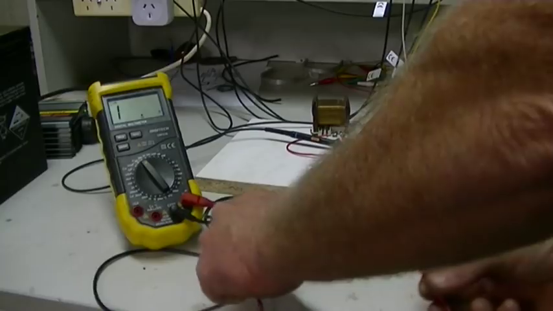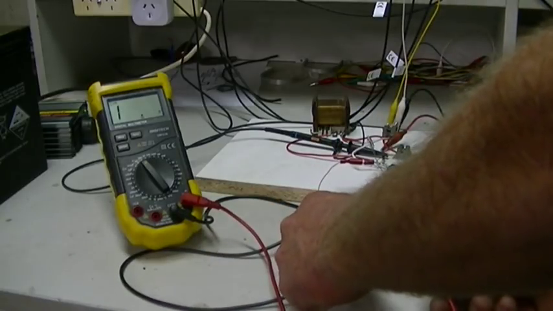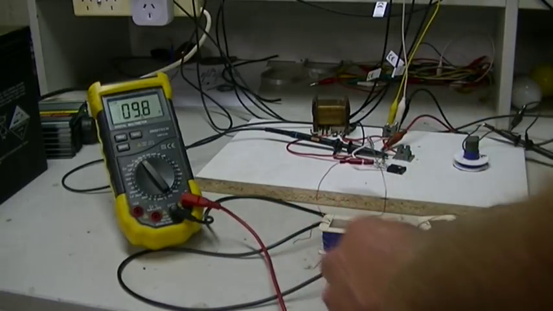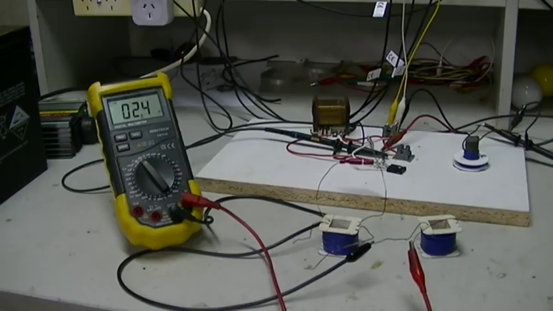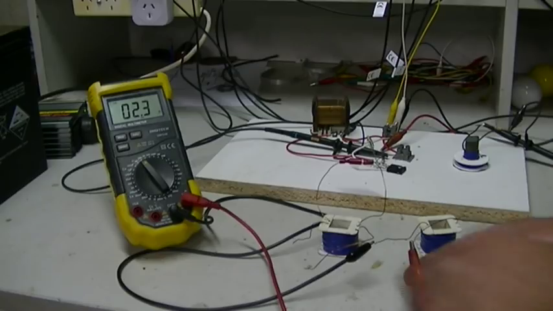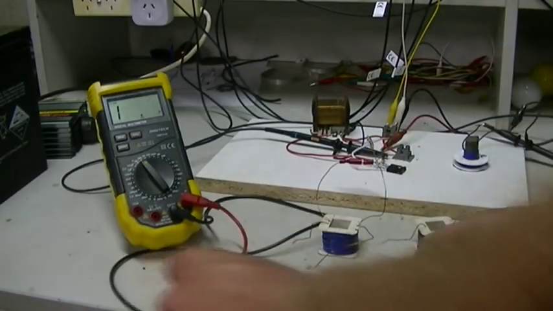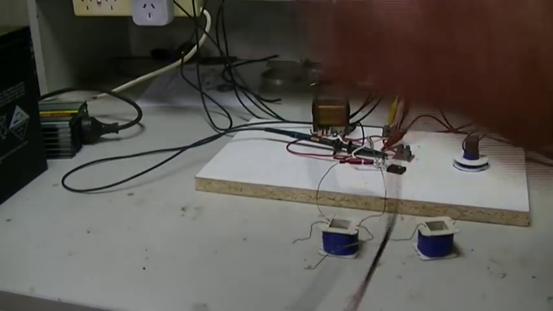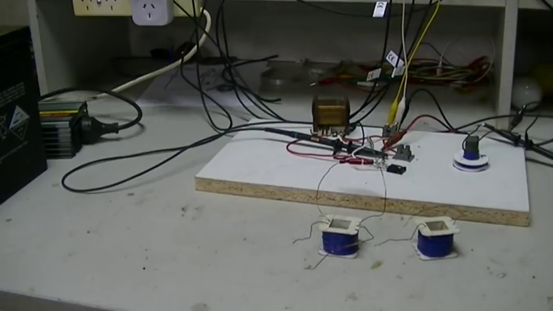Okay, so we've got that back in the shot. Yes, 2.3 ohms on that one, which is our bifilar. And this one also 2.3 ohms. So as far as our coils are concerned, they're pretty much identical other than the fact that one is wound in the bifilar fashion and the other one is just a single winding.